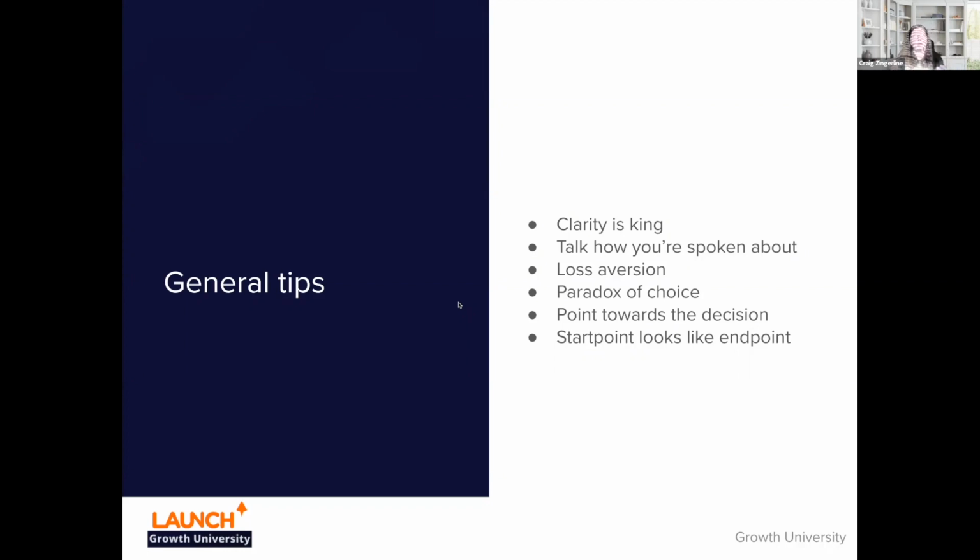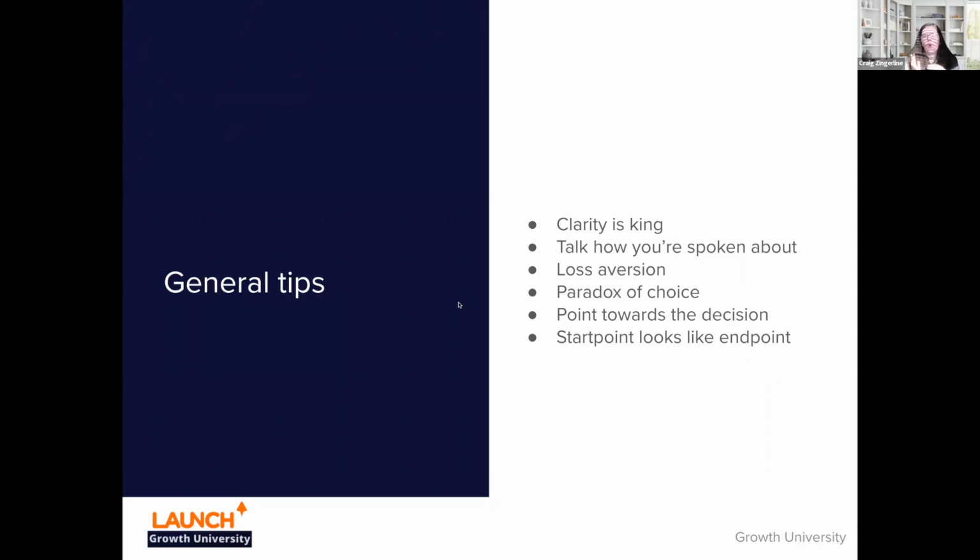The paradox of choice. I've dealt with this a couple of times throughout the presentation, but what I mean by that is the more choices you give people, the less likely they are to make a choice. Very commonly in landing pages, people want to give all of the options. If I have 5 products, I want to make sure they see all 5 products. I want them to call me or email me or buy a product or come to my store. People will want to put all of those things on it, but the more choices you give, the less likely it is that someone's going to take one, and it most definitely will take them longer to decide, which is not what you want on a landing page.